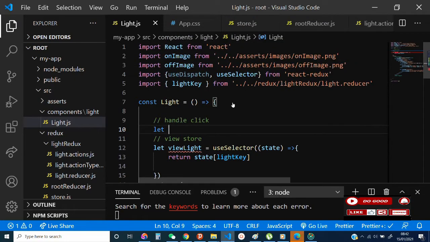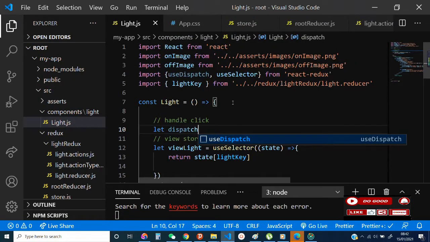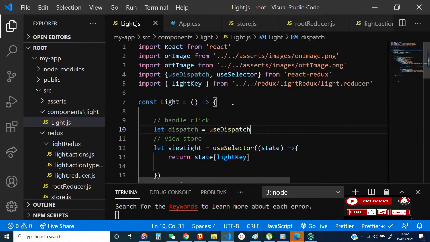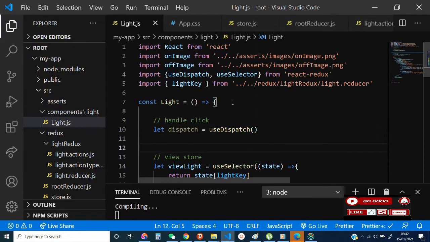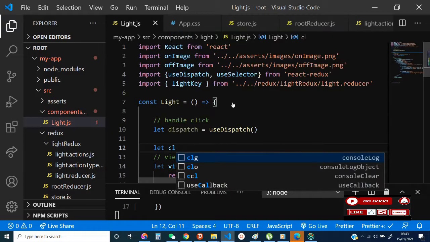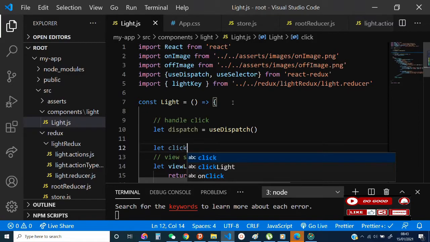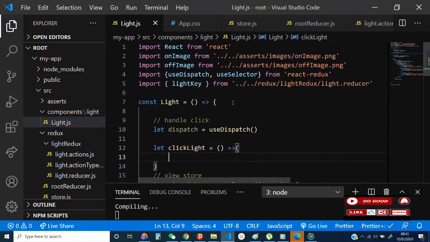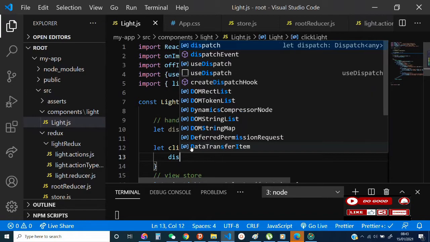We say let dispatch equal to useDispatch. Now we call our dispatch ready. So now we can call our dispatch in the click. So we say let click light be equal to a function where we say dispatch.